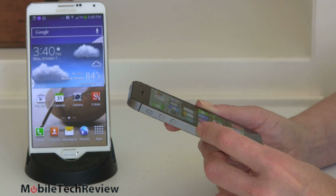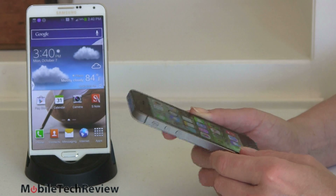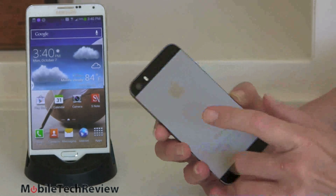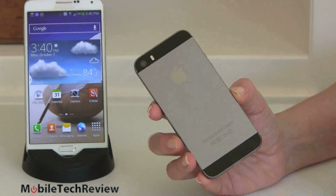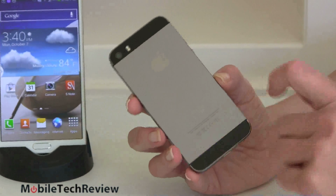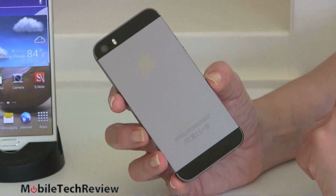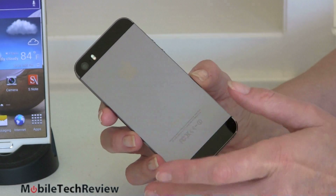And now we have the iPhone 5S, which basically is the iPhone 5 in terms of casing. The only thing that's changed is the camera and flash arrangement just ever so slightly on the back here. Available in 3 colors now, as you know. This is called Space Gray here with the black accents. There's also silver that has white glass accents, and then there's the gold one, the much talked about, really more like champagne edition. So you have your choice of 3 different colors there. Don't even have to tell you anymore.